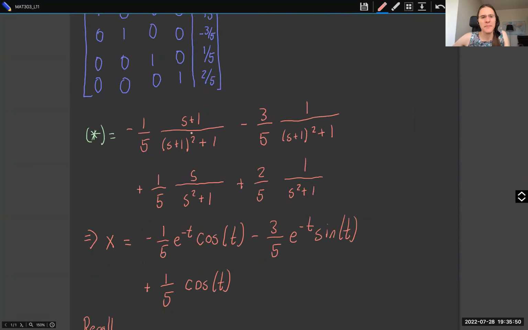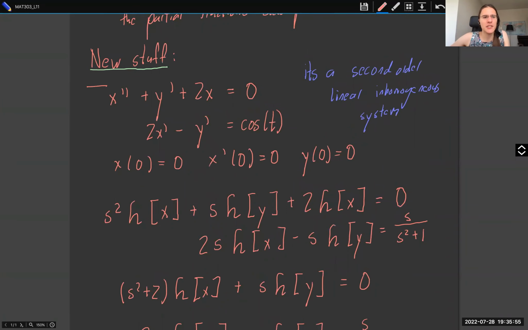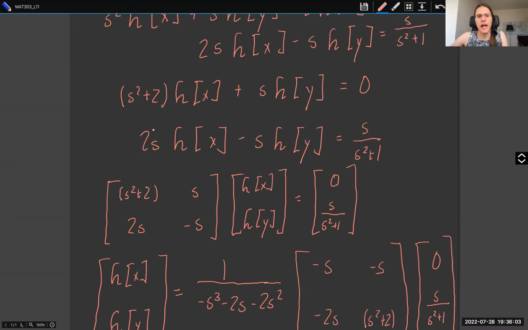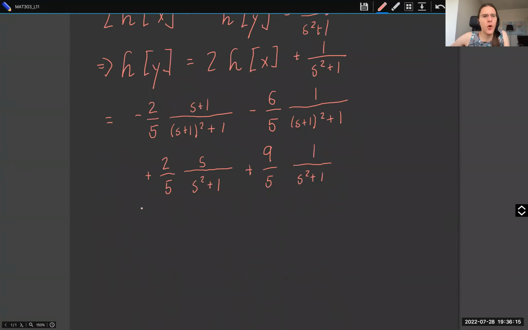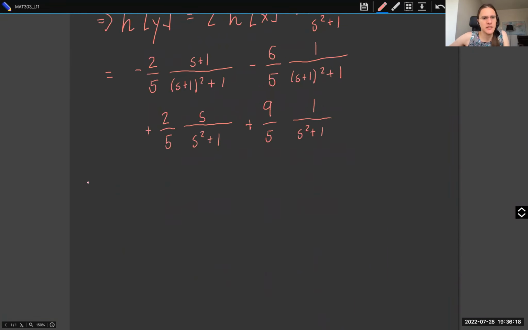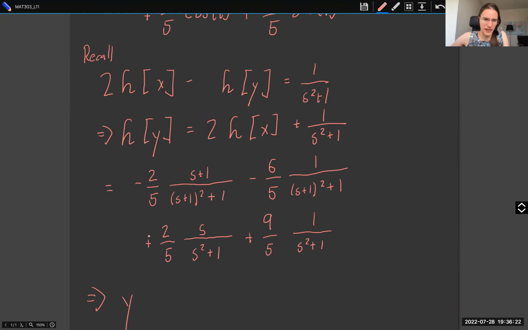So yeah, basically taking the Laplace transform made all of the derivatives go away. At the moment, this is sort of annoying because this is a second order differential equation. It's a second order system. So I don't think there's anything else we can do. Okay, and then y is, so this was a really big shortcut for finding it. And in general, you should use this shortcut whenever possible.